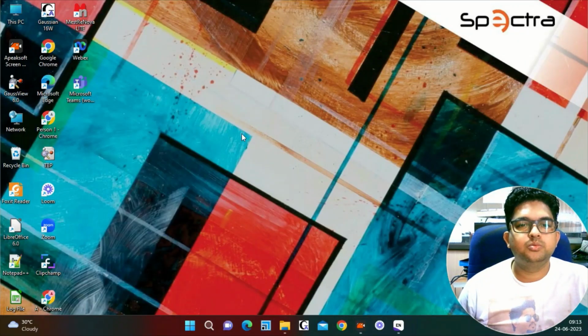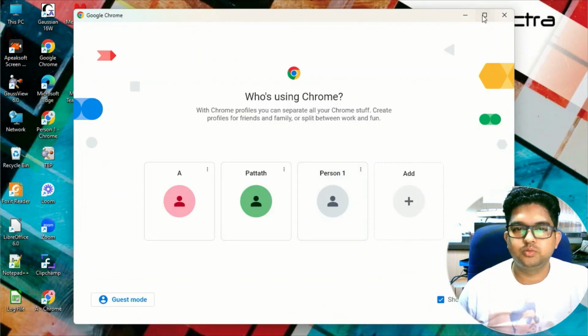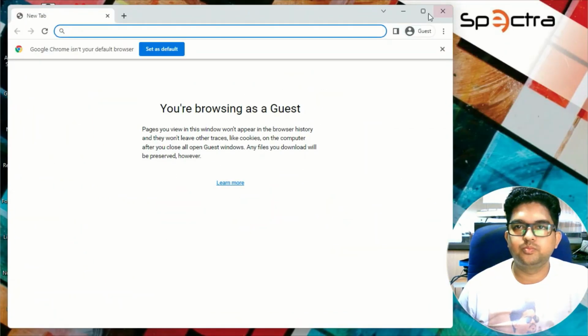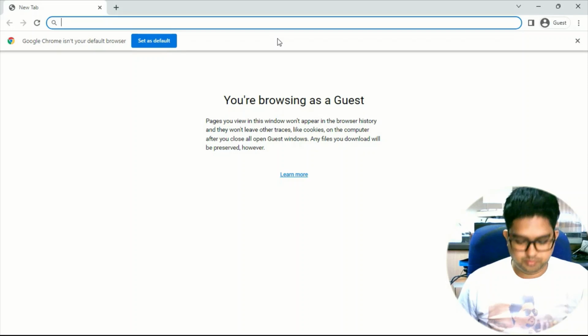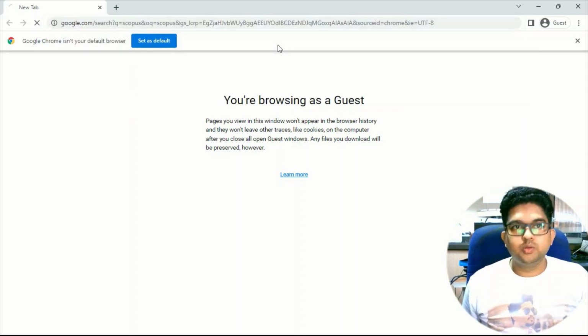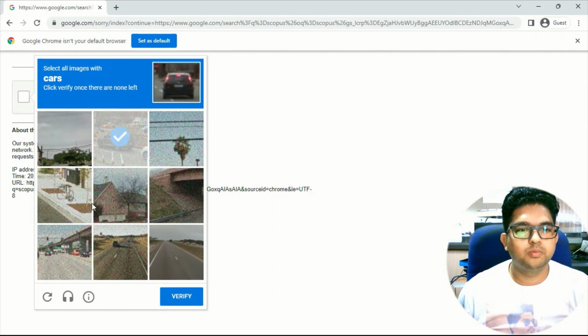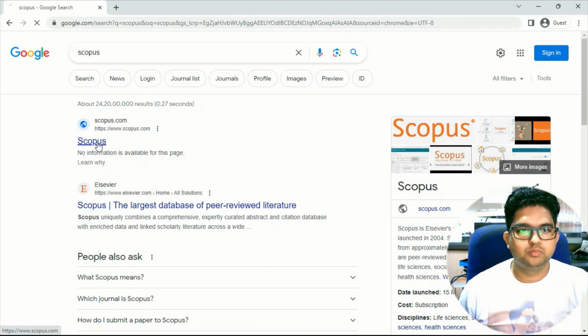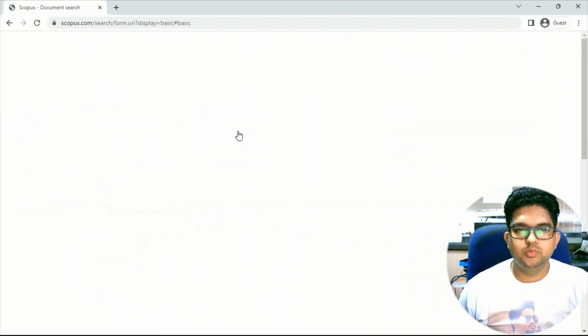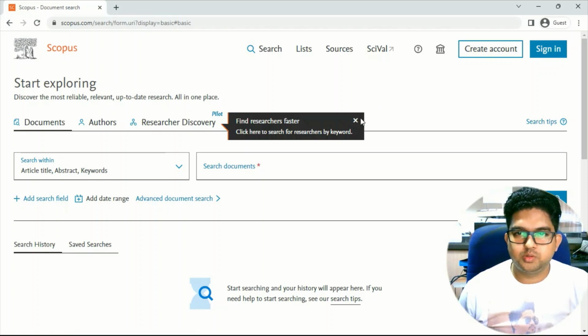Go to any browser. I hope you know what Scopus is, right?